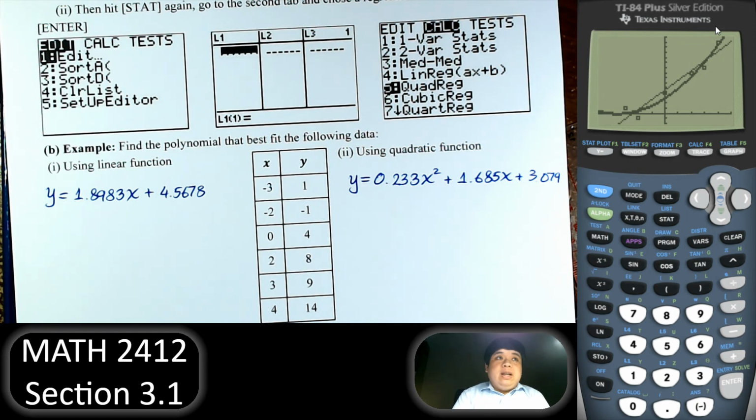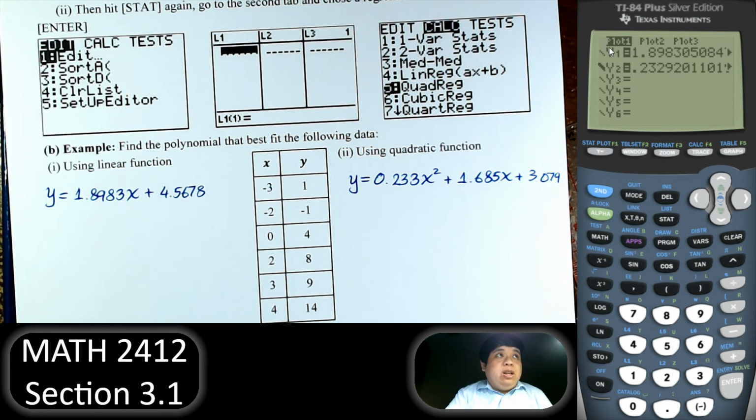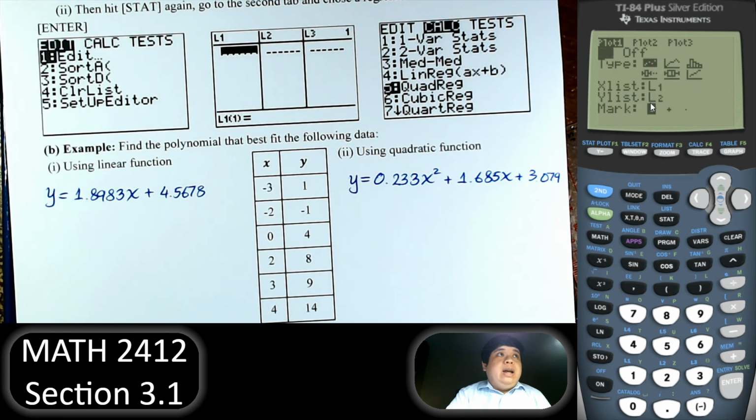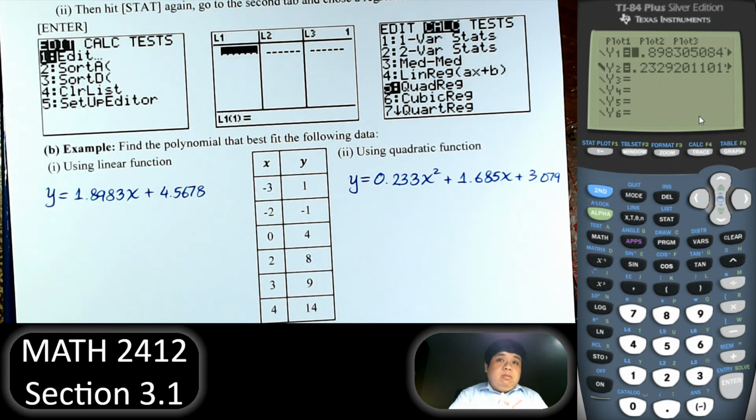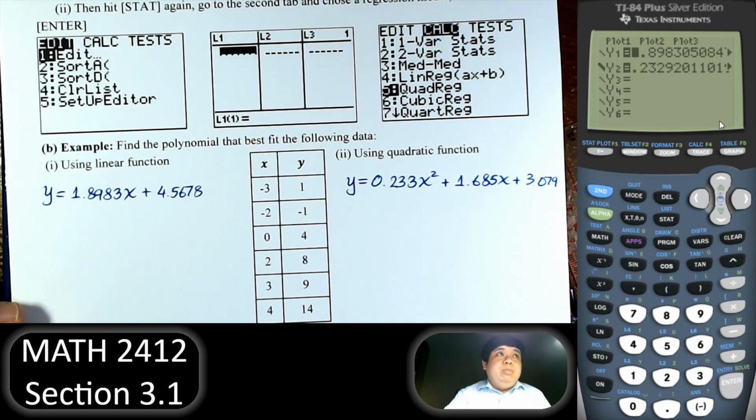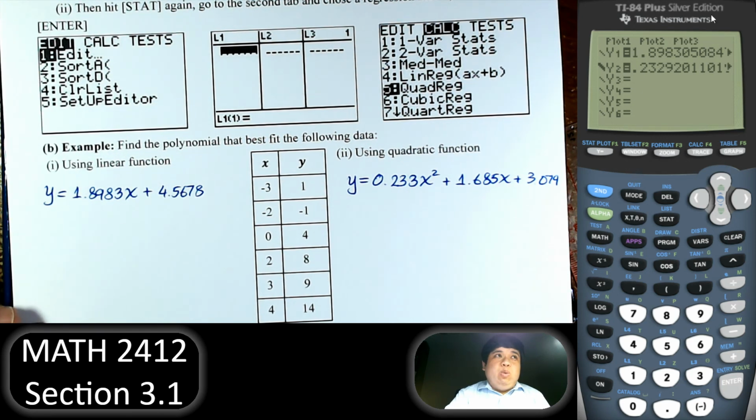Right, so that's pretty much it. Most importantly, if you ever turn on the stat plot, or when we hit y equals and you see this and you just want to graph a function, you have to turn this off. Otherwise, there will be some weird behavior if this is on. So hit second, stat plot, and turn off. When we're done plotting the points, we have to turn it off. So when we hit y equals, we don't see anything highlighted there. If the plot is highlighted, like I said, there will be unexpected behavior. It will show an error when we graph it. So when we're done plotting the points, turn it off.